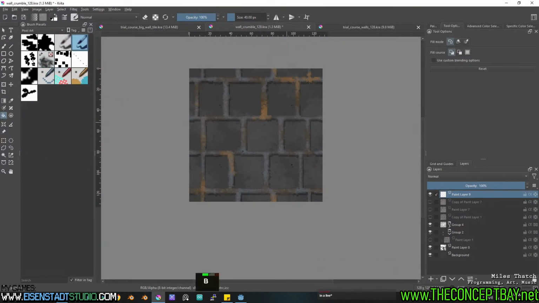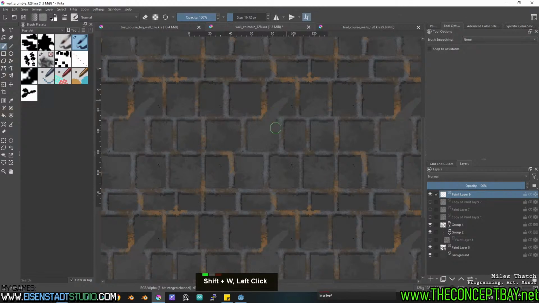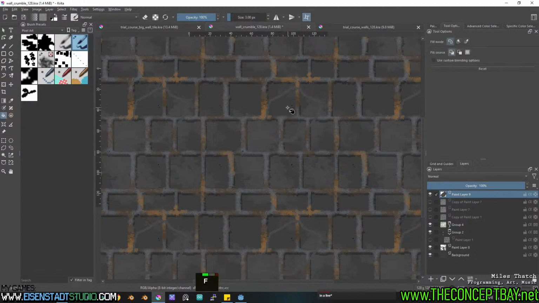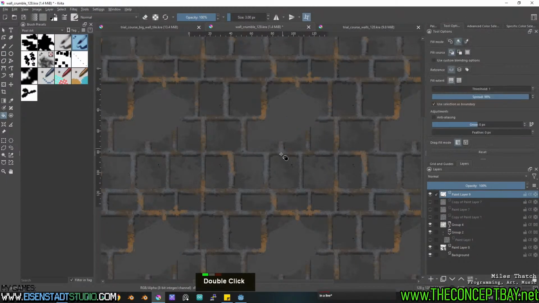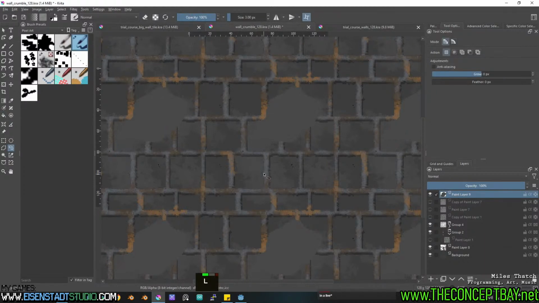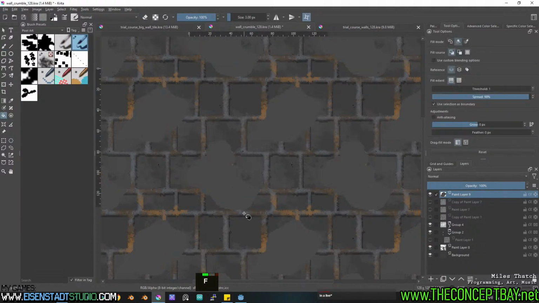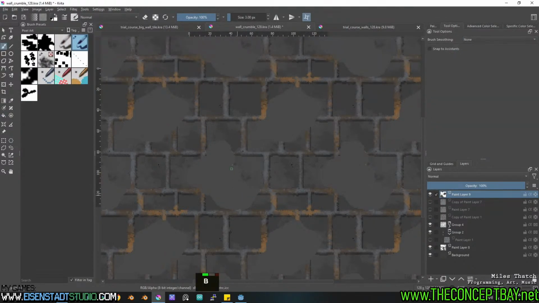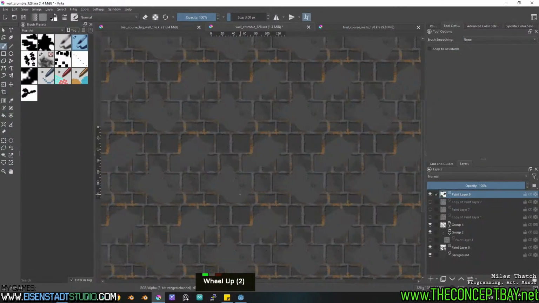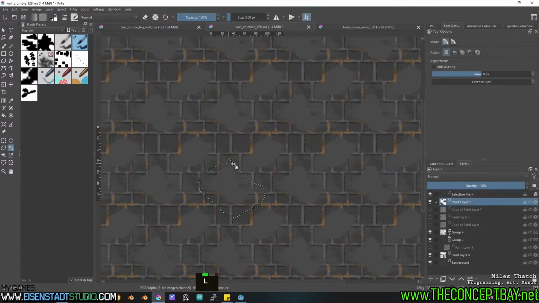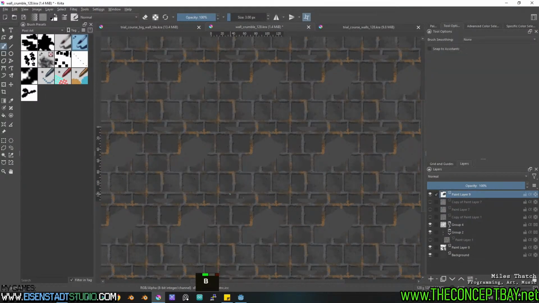You can't use the lasso tool because it's also not wraparound mode friendly. Do something like this. Okay, that seems too even. Let's see the pattern.